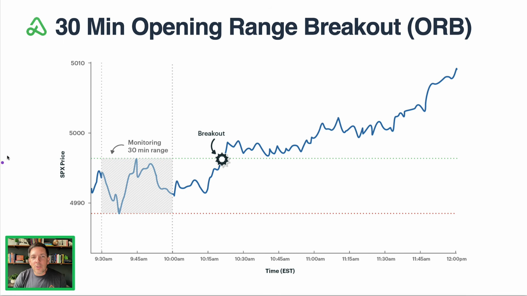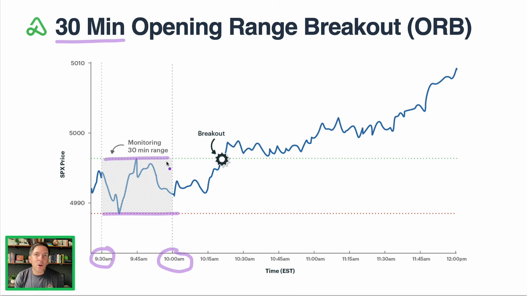Now, just so you know, there are also different ranges. And again, that will really determine when these breakouts happen and where they occur. So as an example, if we extended our monitoring range from 9:30 in the morning to 10 o'clock, you get a wider range to catch and see where the market goes. But that doesn't always mean you're going to get different high and low values. They could be exactly the same as the first 15 minutes. It could be completely different, but you're just giving the market more time to set that range.